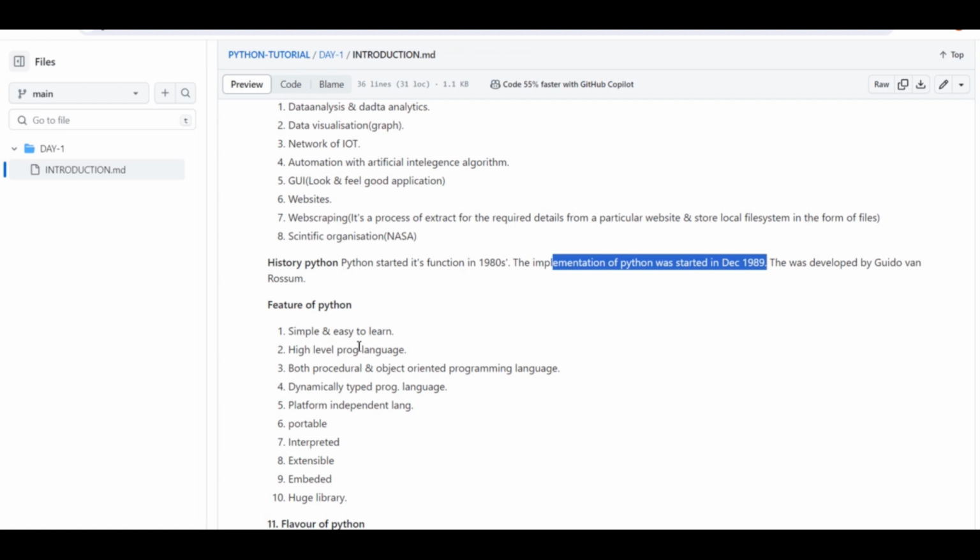Later, when I explain the OOPS concepts, I will explain more on object oriented programming language.